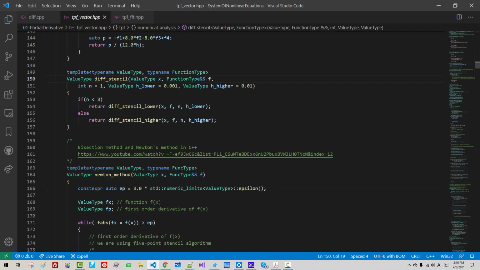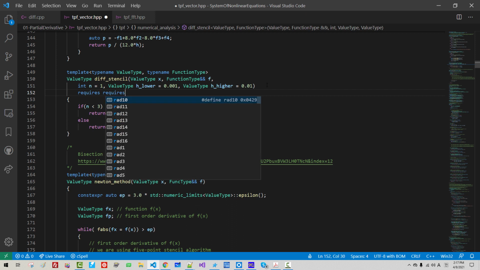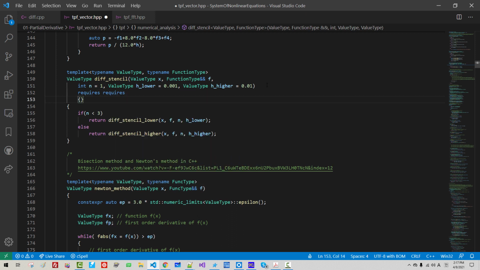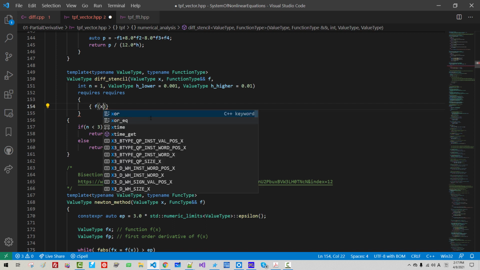Now, right-click, go to definition. The value type x is the argument of this function. Here, requires, open curly brace, we are calling f by passing x.